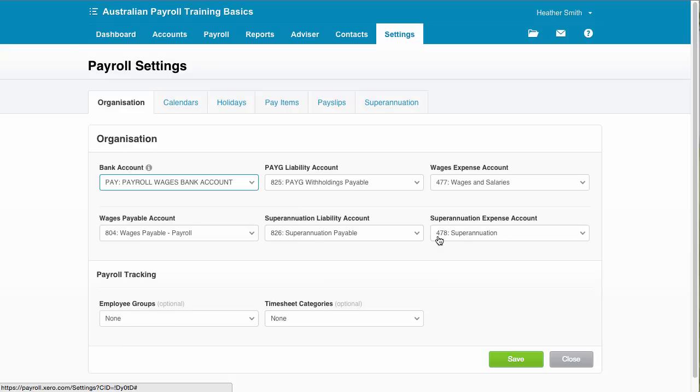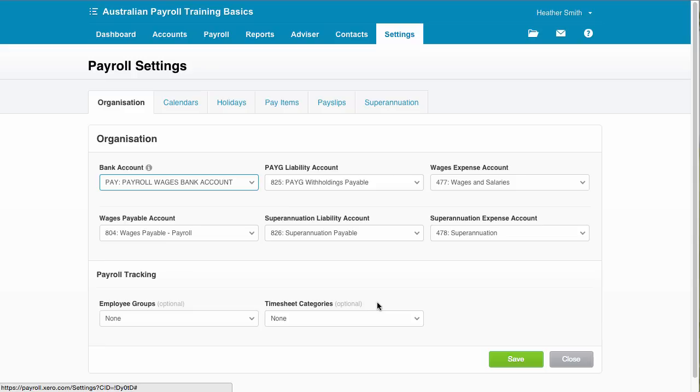Now, if you have a legacy file that you're bringing across into Xero, or if you're used to setting up multiple superannuation expense accounts, I would highly encourage you not to do that. Try to run it through a single superannuation expense account here in Xero, and you'll be able to identify the different accounts it's going to through various other means. We really discourage you from doing that because there are other options to select as you go through to help you identify the various different superannuation accounts that people may be using.